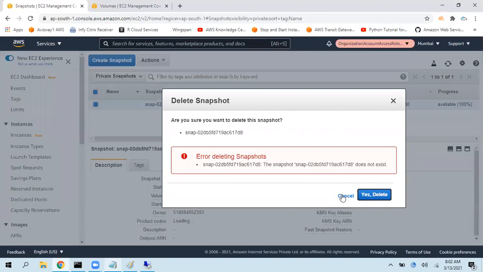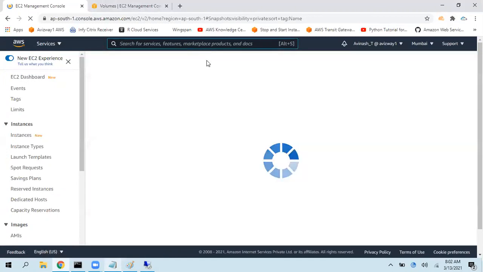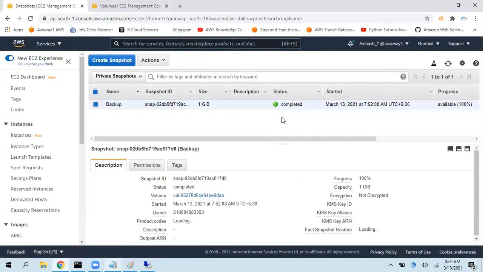Right. So any questions on this snapshot, guys? Avinash, so when we create a snapshot, it will be the complete volume, right? Can we create something like a partial volume or a selected volume? No, we don't have that option. You need to choose the entire volume. Maybe you are comparing it with the database mechanism. In a database, we can pick a particular schema, or even particular tables. But here we need to choose the entire EBS volume, and the entire EBS volume is going to be backed up.